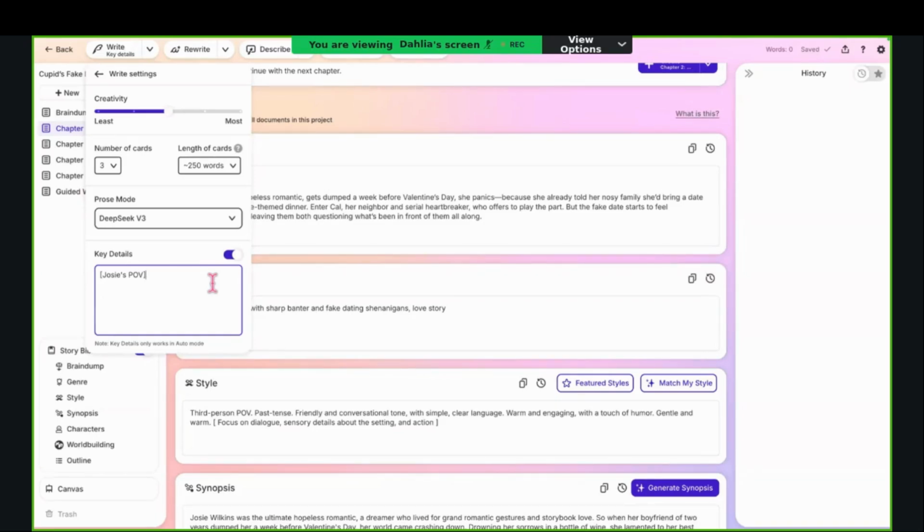Aside from this little information about Josie's POV, I will also add a little instruction for the reader. And in general, I think it's not really necessary to put everything in brackets.